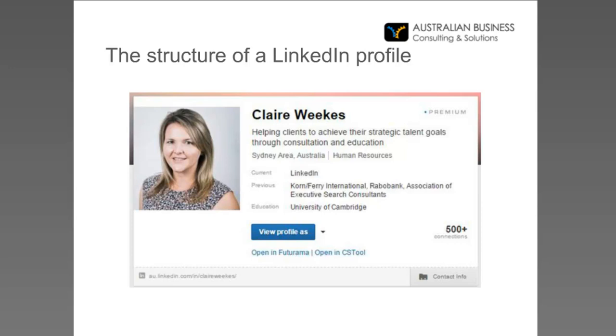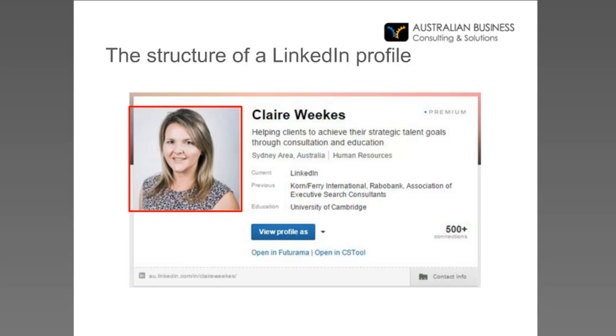And I've used my own example here, and I have to admit, I'm always constantly updating my profile and constantly advising people and reviewing other people. So I thought I'd share a couple of top tips with you here today. The first is a photo. We definitely don't suggest that everybody goes out and pays for a professional headshot. If you have one, amazing. But definitely, as long as somebody who was to meet you face-to-face at a networking event would recognize you from your LinkedIn profile, then I think you've hit the mark there.